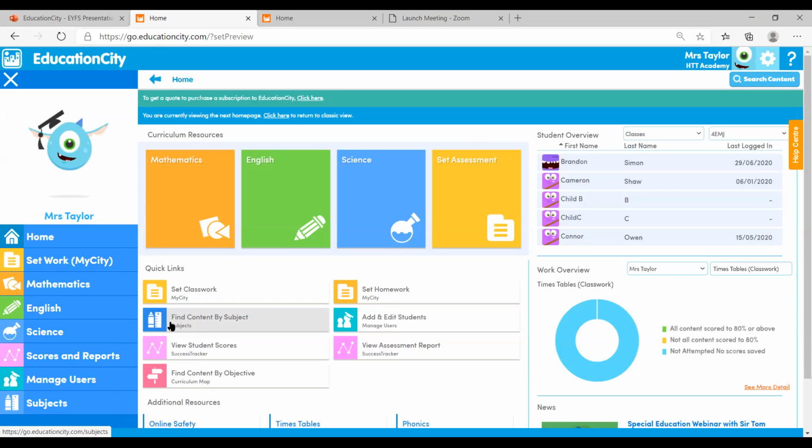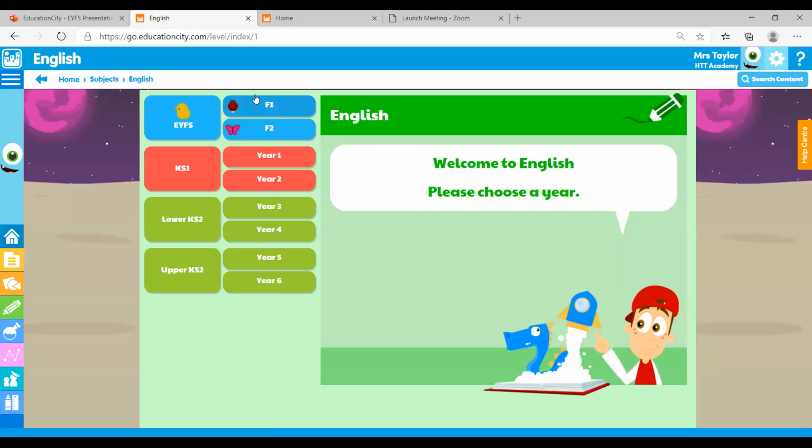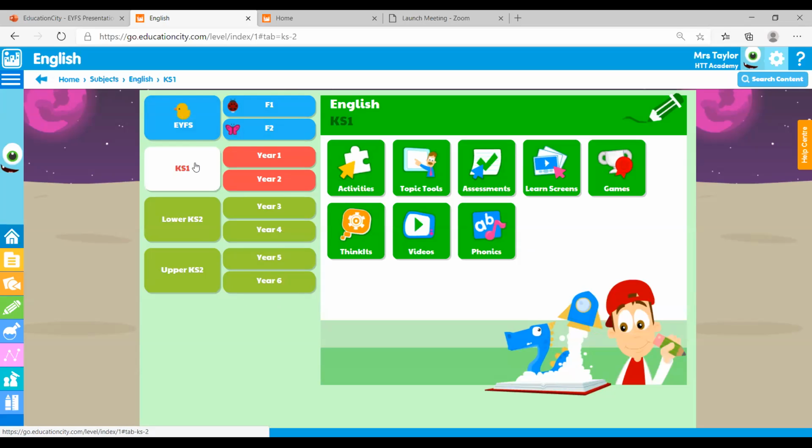So if I head into the subjects area, this will be one of the places that will look slightly different to you. You may have different labels on the subject areas. These may say early, first and seconds. They might have stars down here. They might have class names. Either way, your youngest in the school will be at the top and your oldest at the bottom there. So heading into Key Stage 1 is around here, the first year's, the first level students. And you can see you've got those different tool types available to you.